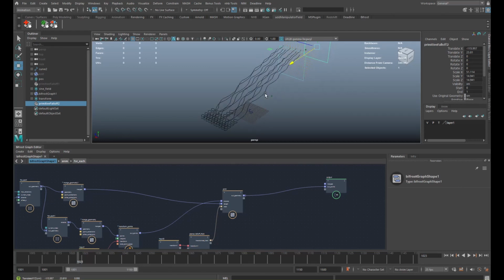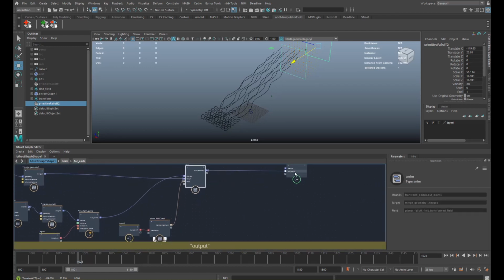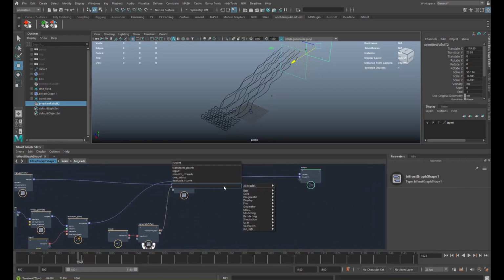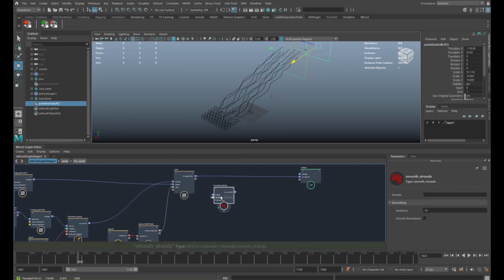They could be more straight. And to give us some control over this, we can use one of Maxime's nodes, which is called smooth strands, and simply smooth them out.